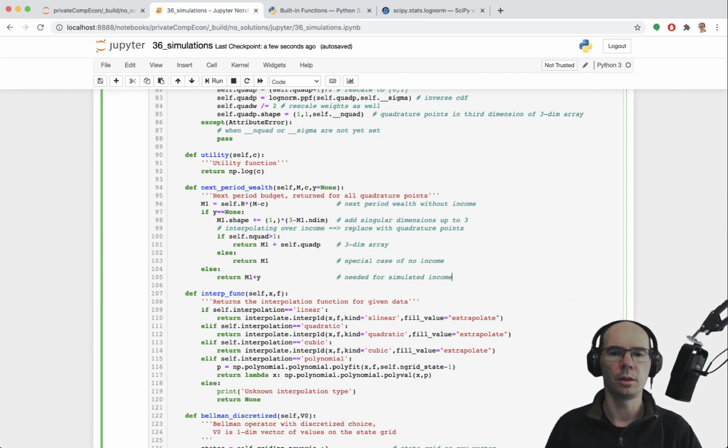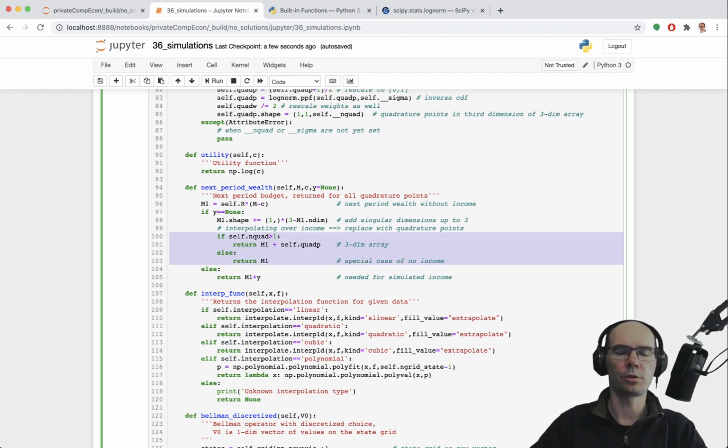And also, this next period wealth function or method is growing so complicated with these special conditions here. Maybe we can try to separate it out into several methods to keep it clean. Why do we want this special function at all for the next period wealth expression?